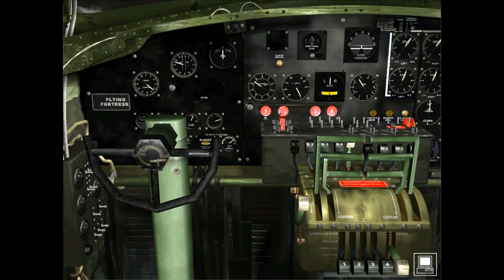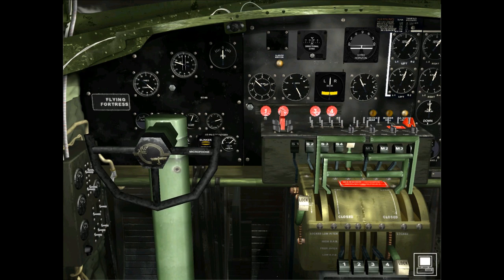Now you also have a number of zoomed in views that are available, and they are accessed using the function keys, which become active when you are in one of these instrument views for the pilot or co-pilot. The function keys that you have available are from the F4 key through to the F9 key. First of all, we're going to start off in the pilot's zoomed out view, which is where we are. This is accessed using the F4 key, so if you are in any of the other instrument views, pressing the F4 key will take you back to this view. This is irrespective of whether the co-pilot or pilot is the selected crew member.